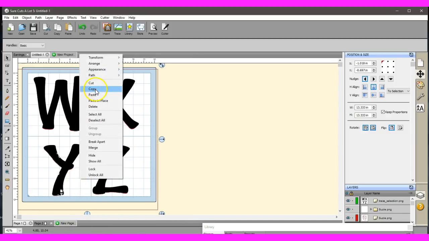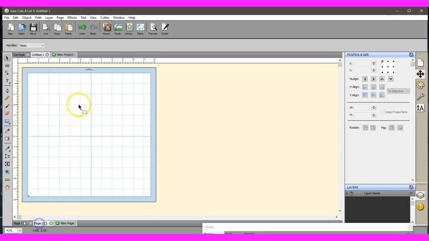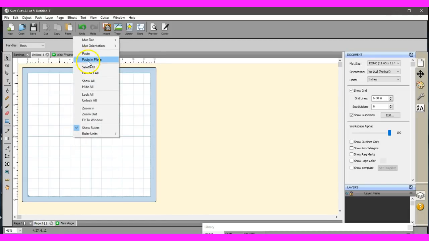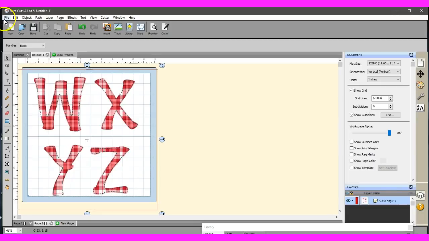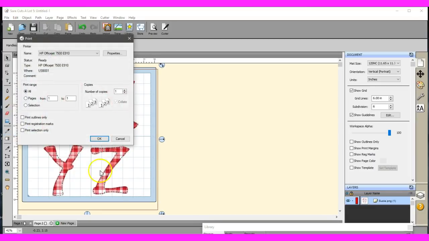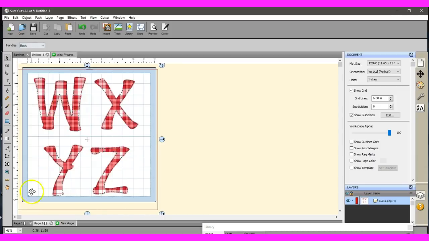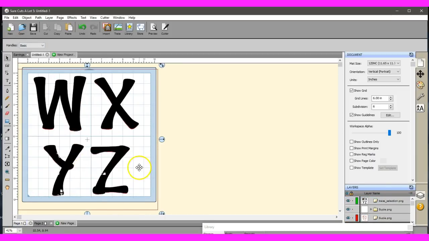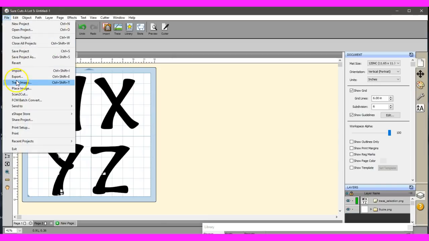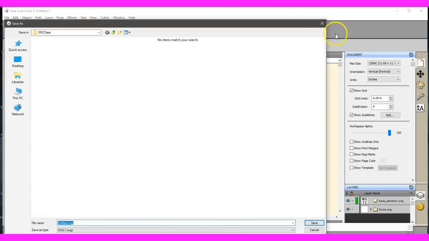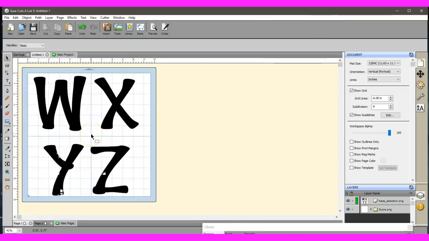Copy. Because this is using shortcuts a lot. That's what this person had. Paste in place. Okay. File, print. That is going to print it in that exact position. Okay. This one, come back here. Delete that print, then file, export, and get it out to your ScanNCut however you do. If you use the cord, if you have it hooked up wirelessly like I do in my video, or if you use your USB stick, do it that way.